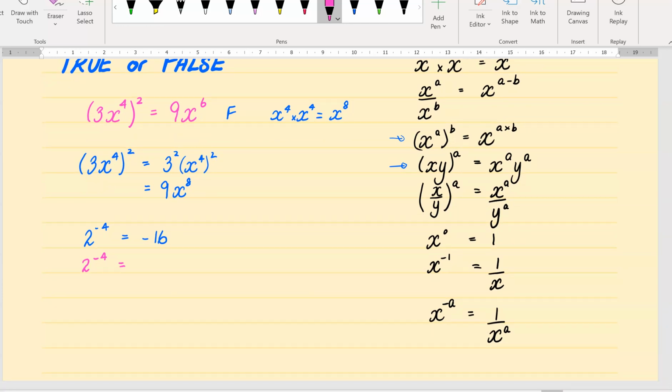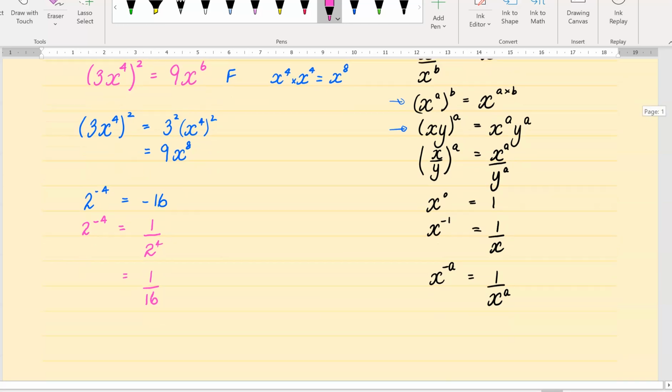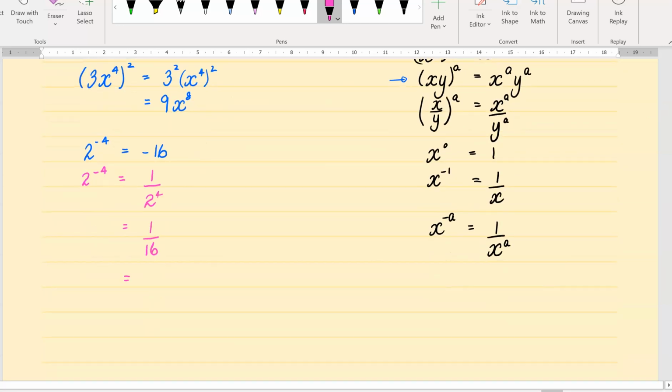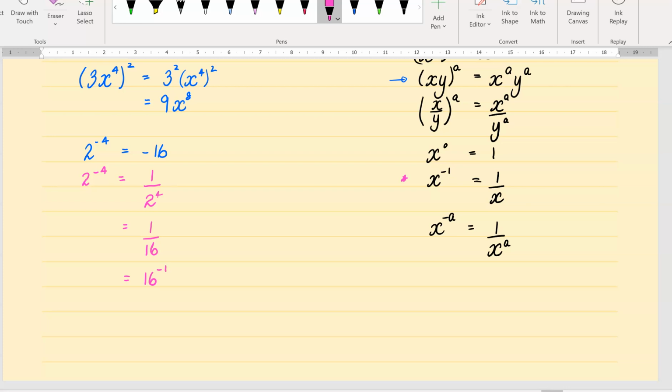What does that say? It says to get rid of the negative power, you put it downstairs. So this now becomes 1 over 2, and notice the power becomes positive. So this is now 1 over 16. And you have to ask yourself, where is 1 over 16 the same as that? It's not. Okay, where people might be confused is if I was to write this now using this rule, 1 over something, this would be 16 to the negative 1. And that's very different to this, okay? 1/16 doesn't equal minus 16. So we'd say that's false. And we've got our working out here.